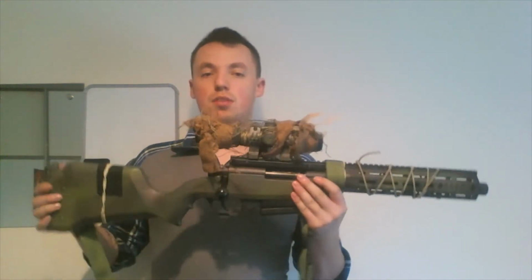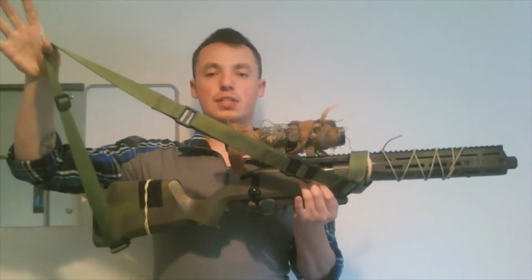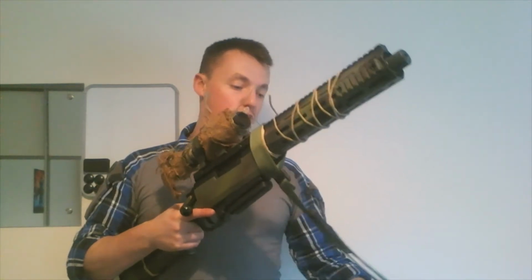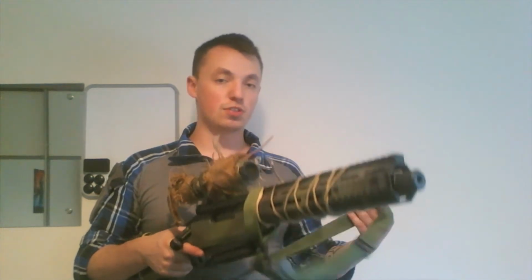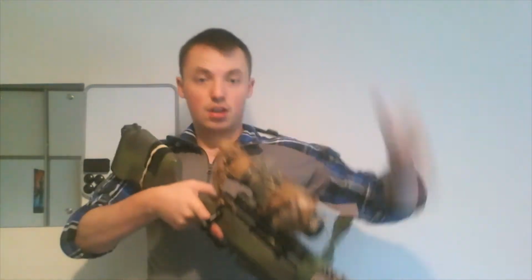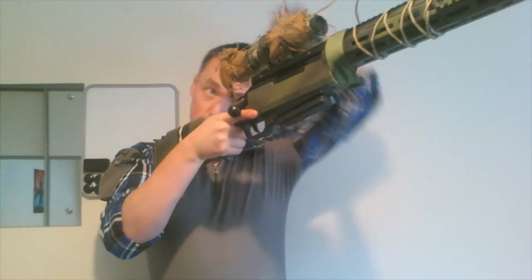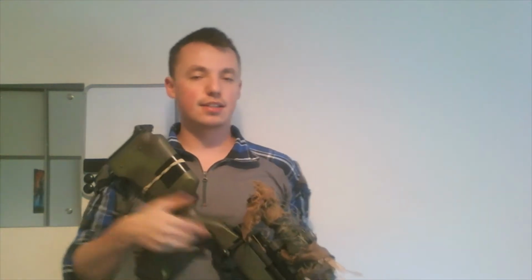Now, behind all the elastics, we have an Invader Gear 2-point sling in olive green. Very simple sling, more so just for carrying rather than using it in game. I have it in a short enough configuration, so if you put it on, it's grand for shouldering, but you can't really use it left-handed. So it's more for carrying than actually using it in game over long periods.